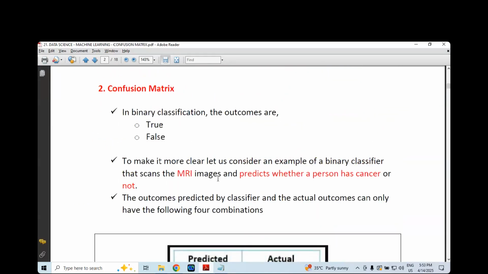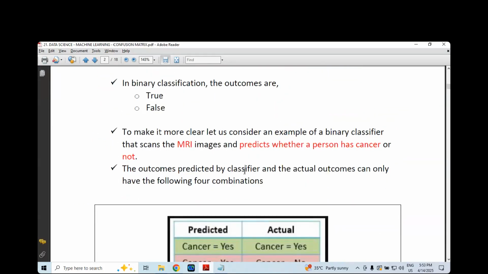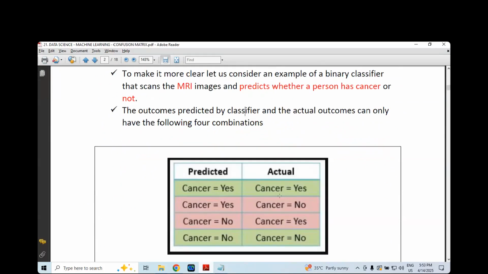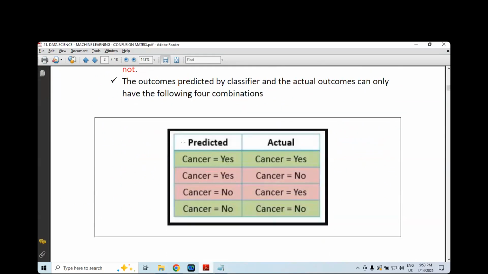I already covered here the outcomes predicted by the classifiers. Think like these are all model predictions. The machine learning model we have prepared makes the prediction. In the first and last scenarios, the model is doing really nice work, and in these two scenarios the model is literally failing.